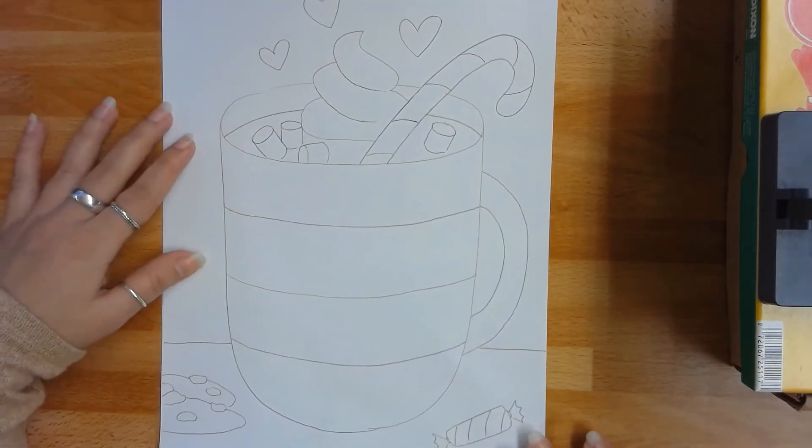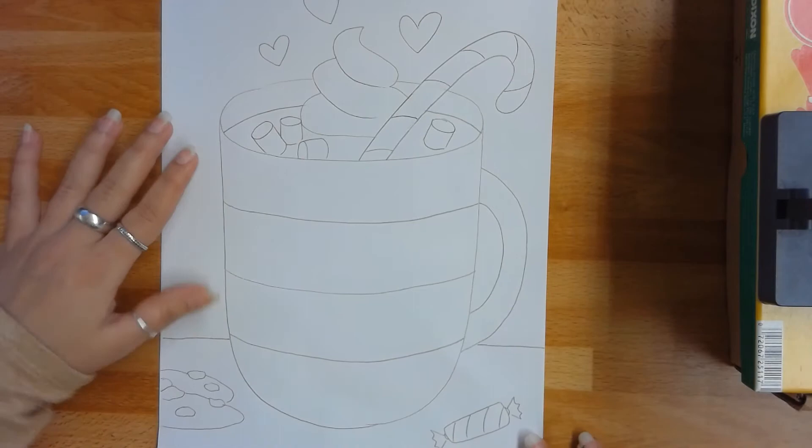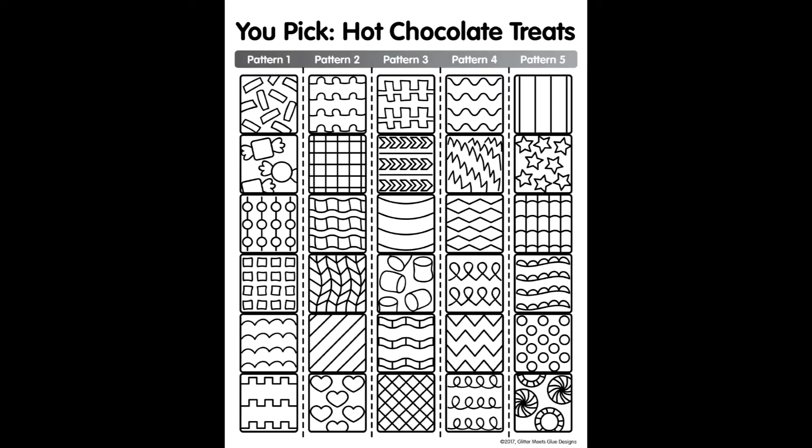Once you finish designing all of the objects on and around your hot chocolate mug, it's time to add some patterns. On this handout you'll find lots of different patterns that you can use to decorate your mugs of hot chocolate. You can choose any of these that you like. They don't have to be from different columns or rows, any that you decide that you want to include, you may. You can also combine some patterns or change them if you would like to. And of course we know that patterns are anything that repeats, so you could create your own patterns. You don't have to use the ones that you see on this handout. If you would like to use these ones, I have included this handout again at the end of the video so you can pause it and keep it up on the screen while you work.